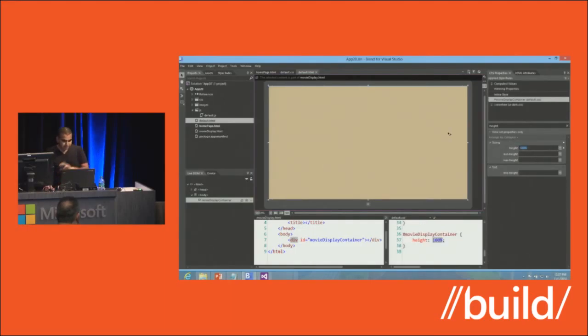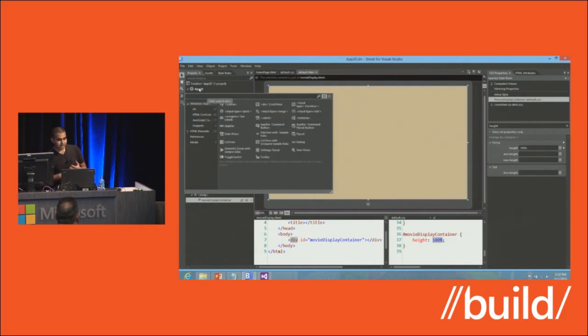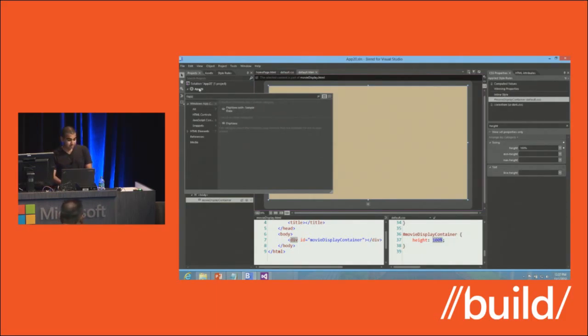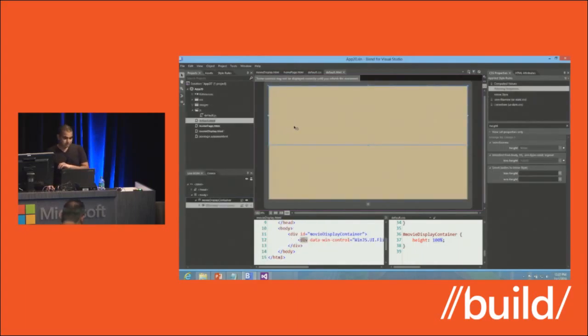Great. So now what I want to do is start adding the Windows control that will actually display all the data, especially data from the Rotten Tomatoes API that I'm going to be showing you shortly. The way you add a control is no different than the way you add any kind of HTML element. You go to your assets panel. In this case, I'm going to search for flip view and drop it onto my design surface. Once I've done that, you'll see the flip view control has been added. Right now you can see it has a height that is only half of my screen. Let me have it take up the entire space.